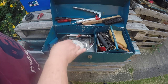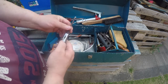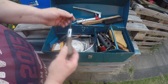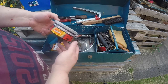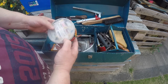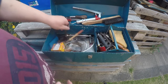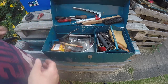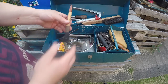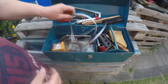Bit of plastic. Well, that was a ratcheting screwdriver. Oh, it is a ratchet. Oh, it's broken now. The ratchet section's gone. Okay. Body repair paste. We've got the two part. Always comes in handy. Can use that for wood repairs as well. Old knackered junior hacksaw blade. Paintbrush, Harris. Useful. Give that a clean up.